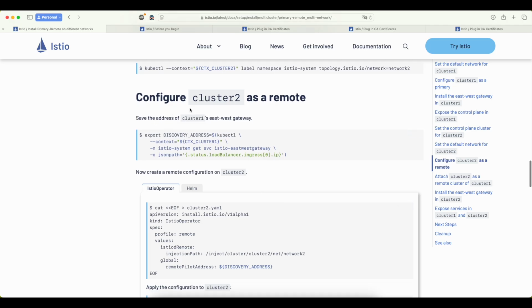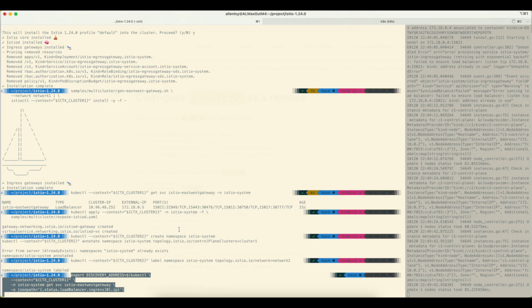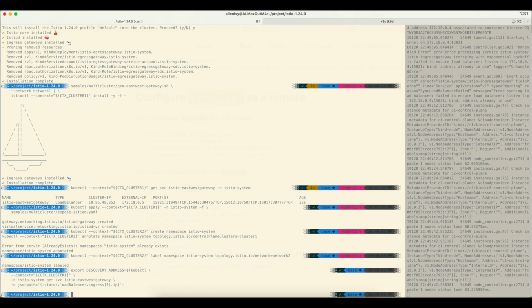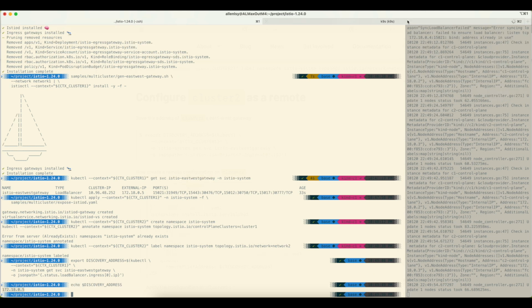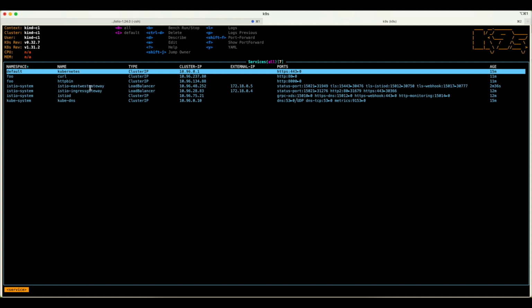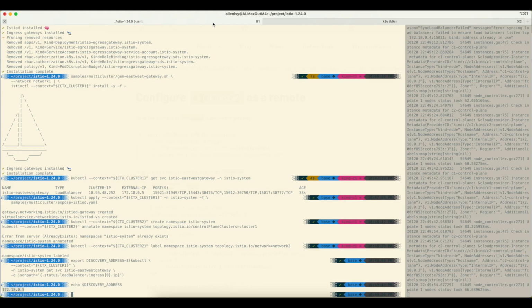So next step, we need to configure cluster 2 as a remote cluster. We first need to get the discovery address, and looks like it should be set to the east-west gateway IP address. So let's run this command, and let's check what's the address. So you can see this address is exactly the same as the east-west gateway external IP from cluster 1.